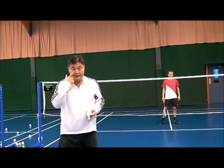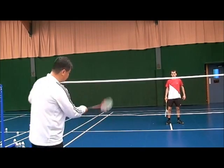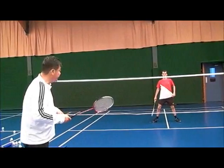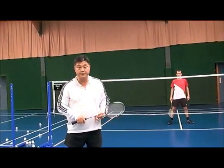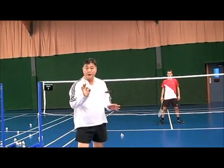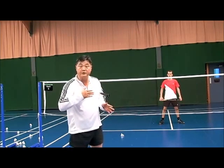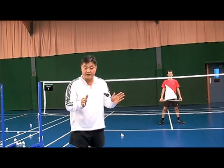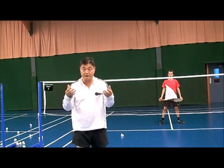You might challenge me and say: 'Lee, if he stays far back, he will be late to the net kill here.' That's a very good question, but I have an answer. No net shot travels fast. For the shuttle to reach the net, it has to be slow — so he has time to move forward and kill it. If he is ready for a fast drive shot to intercept, he is also ready for the net kill. But if he is worried about the net kill, he cannot intercept the fast ones.